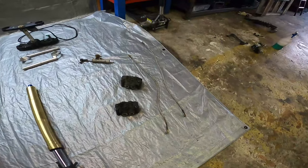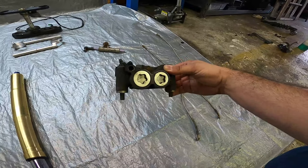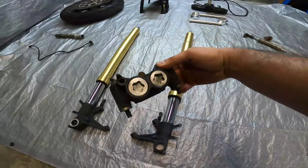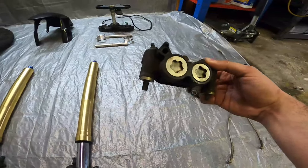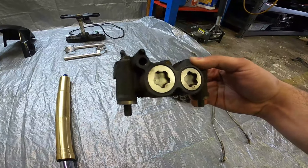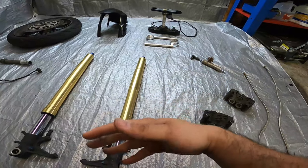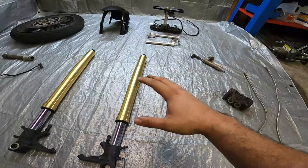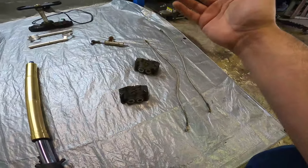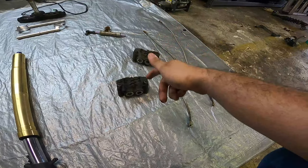Up next, let's talk about brakes. These brakes right here are actually not GSX-R brakes — these are actually off of a Yamaha R6. These bolt directly to the GSX-R front forks. You will need to get a spacer like the ones you can see on the bottom of these calipers, but these calipers are not necessary. You can use — and plenty of other people do use — the GSX-R factory front calipers. They work perfectly fine, and I think they look a lot more aesthetically pleasing. However, these R6 calipers do perform a lot better.